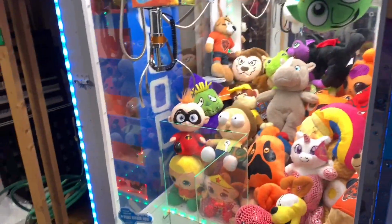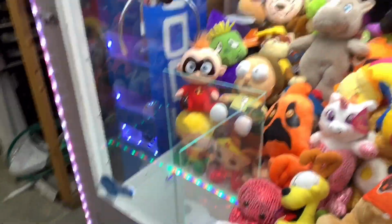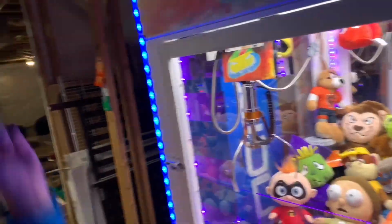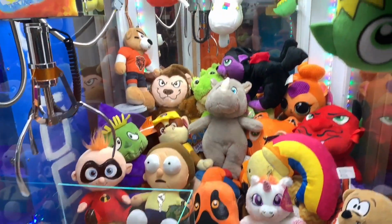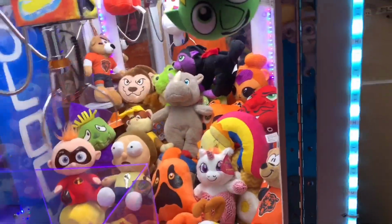So yeah, my brothers are gonna be playing the claw machine now. They each get 15 plays and they keep whatever they win. I'm going first. He's going first and then he goes next, but I had the right to change the settings to my liking. Since when do you have that weird orange dog thing in the back? That was from Bolero. All right, you can go now.